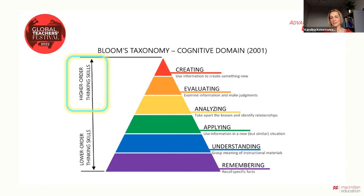And as you can guess at this point, this is our aim in the classroom, right? To engage students cognitively in such a way that the level of cognition goes up, hence this is higher order, okay? To make students cognitively engaged. This would be our goal in the classroom, also in the language classroom. Now, if at this point you feel that it's a bit too far-fetched and too detached from a regular English lesson, especially with young learners, let me show you this.